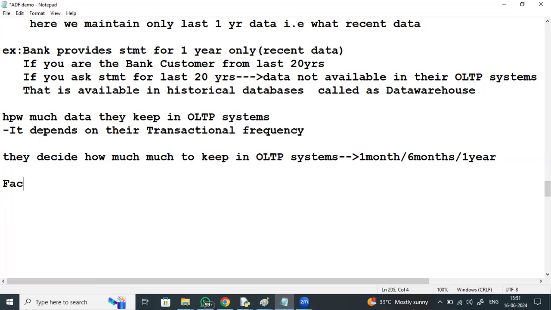For example, take Facebook in 2012: it was generating nearly 120 TBs per day.